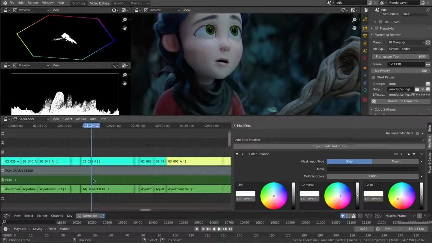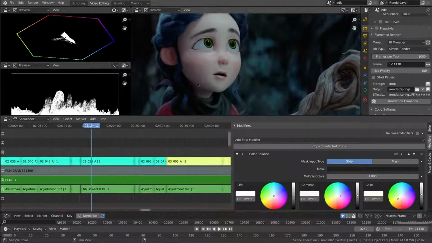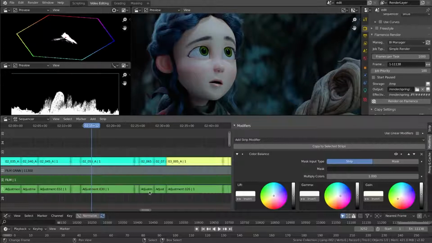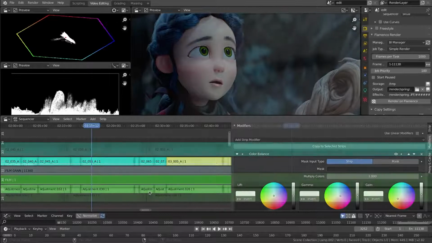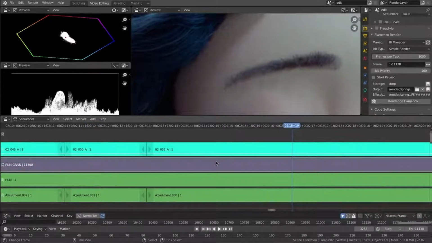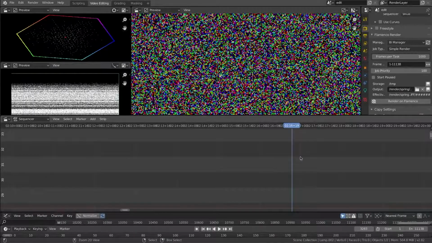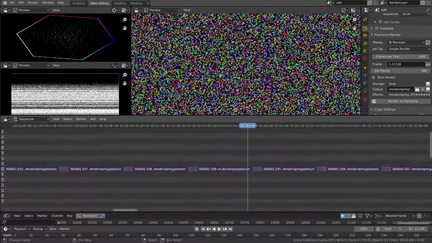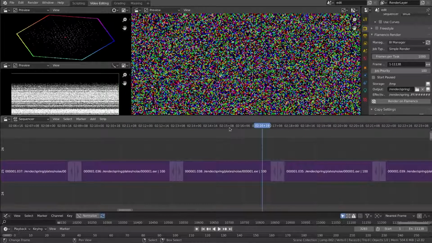We also did some other grading, like some generalized film effect, if you can call it that. It just makes it a little bit more filmic, adding some warmth to the highlights and making the shadows a bit more contrasty. Then we also added some subtle film grain on top of everything because we had denoising, we had real noise, and we just wanted to put everything a little bit together. So we rendered some noise plates, and we put them really, really subtly on top of everything just to mash everything together and make it feel organic.